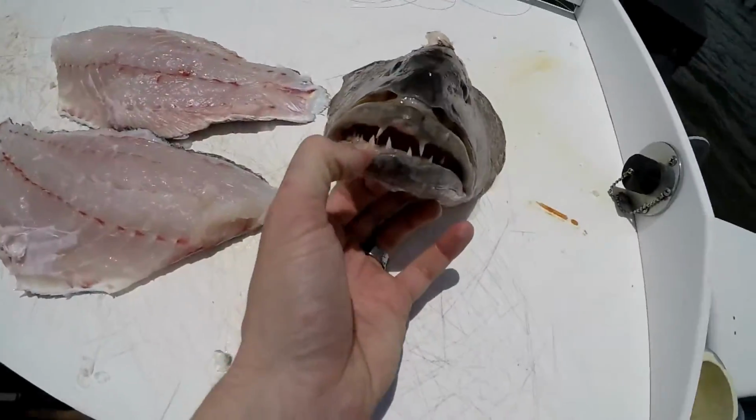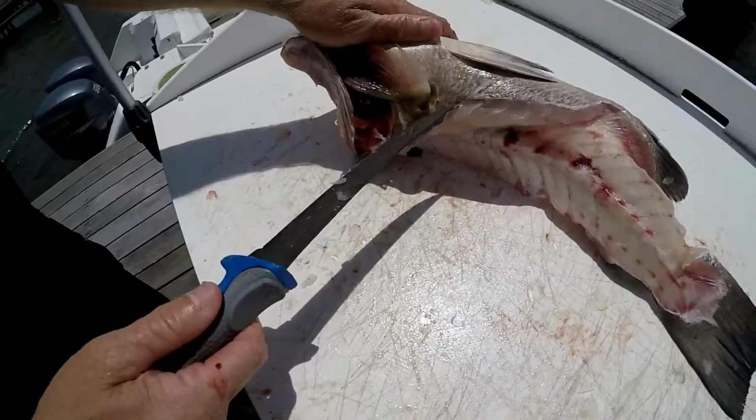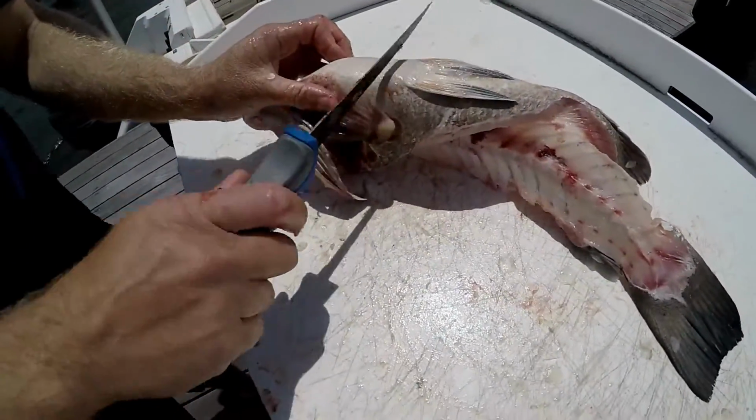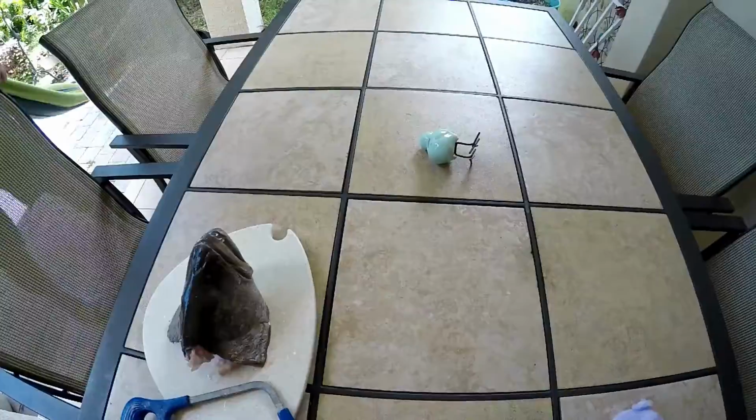Now a lot of meat's actually in here. If you really want it, the throat. People do a lot with the throat. There's a lot of meat in there. It just depends how much you want it. We have plenty of meat here.